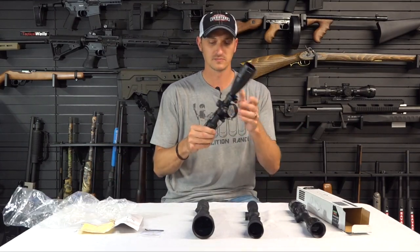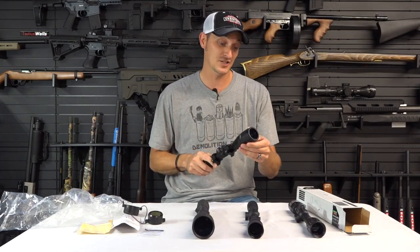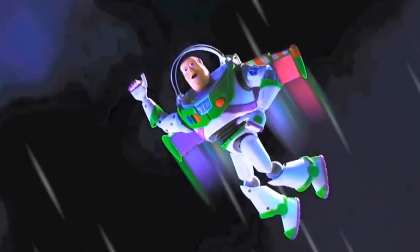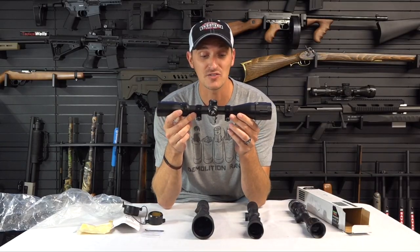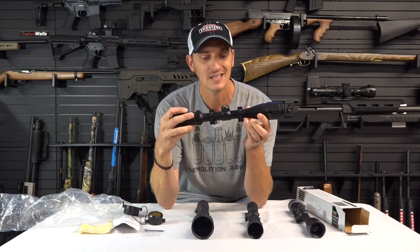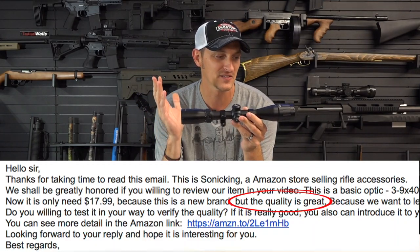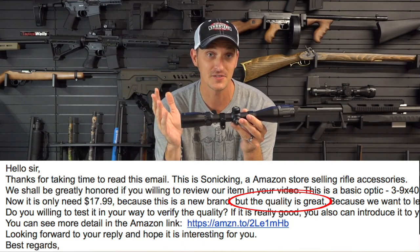First and foremost, the lens covers. I mentioned before, it's a 3x9x40. It has an adjustable objective from 10 yards to infinity and beyond. To infinity and beyond. I can't believe it. This must really have set them back. It came with its own tactical rings. These look like they are low rings, but I am curious about something before we even get started. All right, the email said this is a great quality scope, okay? This is the definition of quality.